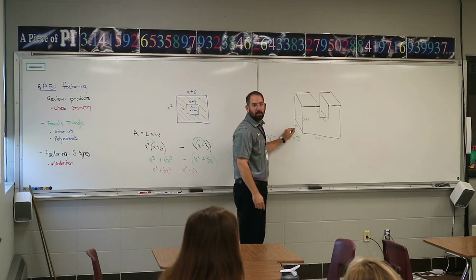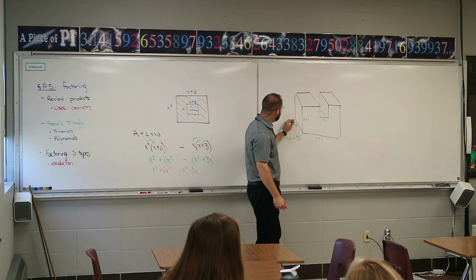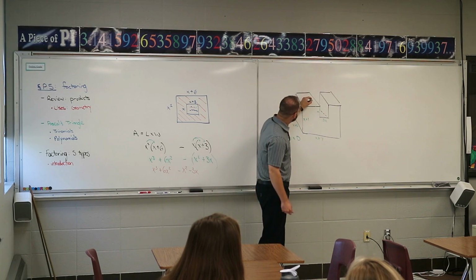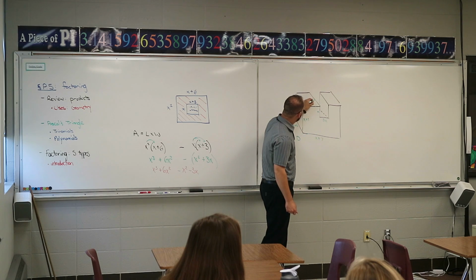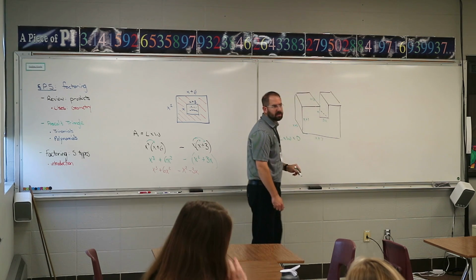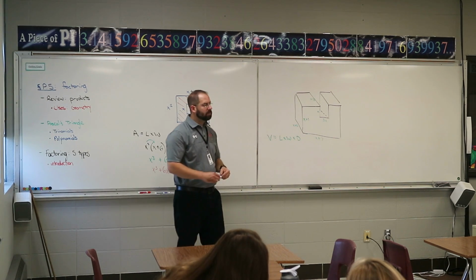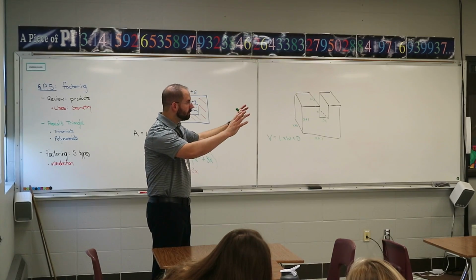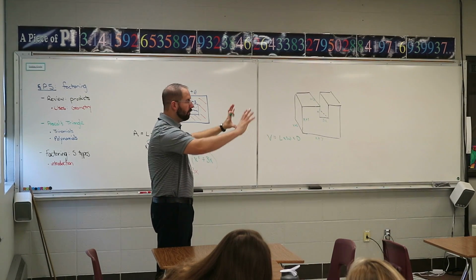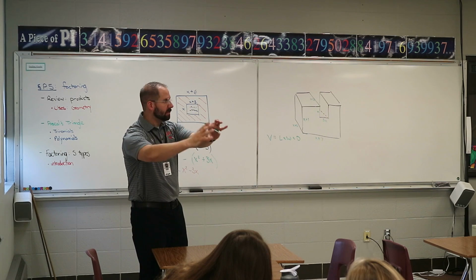Yeah, it's the same number. You're absolutely right, because the depth should be the exact same. This depth should be the x plus 3 up here. That's the depth going back for the Jenga piece that's missing. So what you have to do is find the volume of the big object, the overall huge thing, and then subtract the piece that's missing out of it.